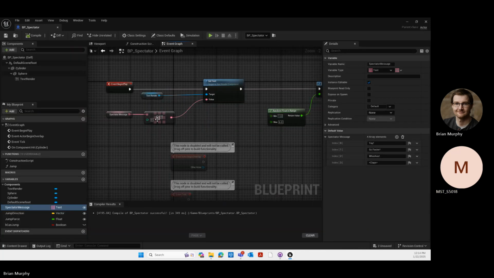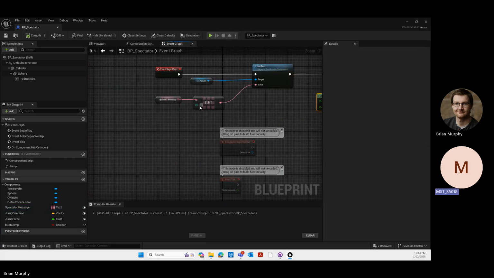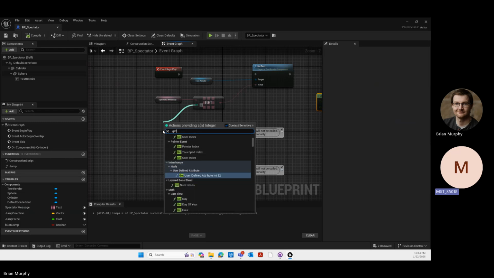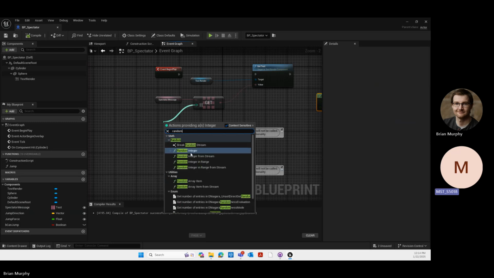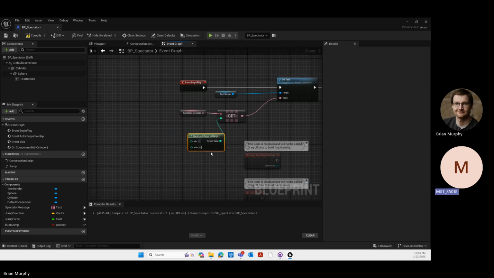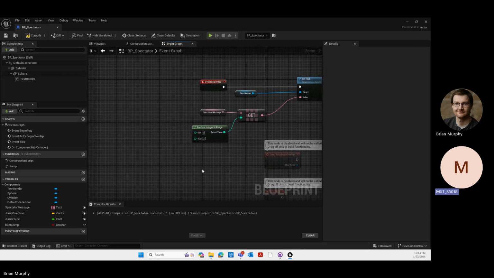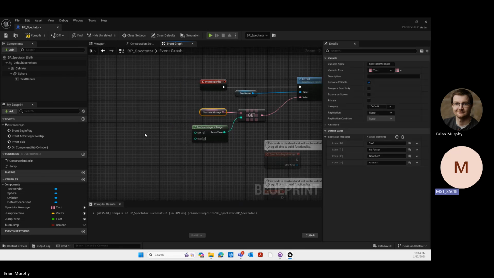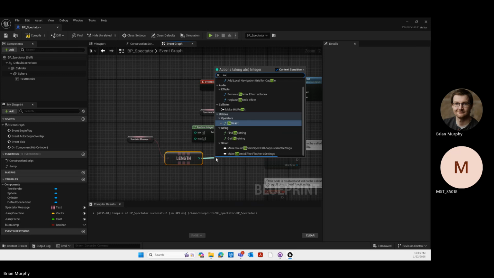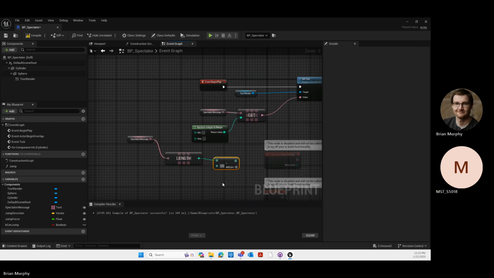Okay. And just like before, where we did a random float, here we have this integer that we're using to sample our array. We're going to drag out of here. We're going to say random integer in range. 0 and, well, when you're just doing quick development, I know that this array is only 4 long, so the length of the array minus 1, we say 3, or we can grab our spectator message, copy and paste. Len, your function to get the length. Subtract 1.